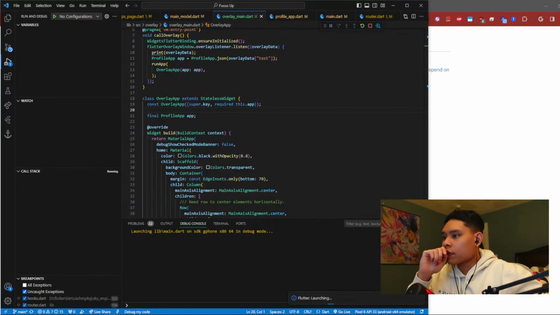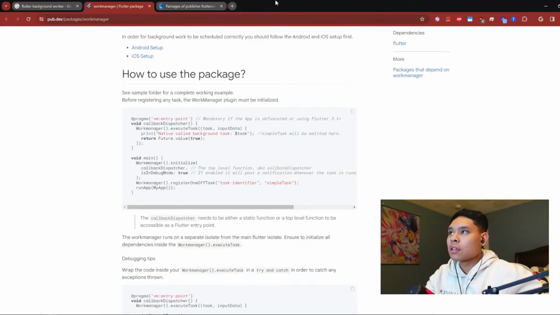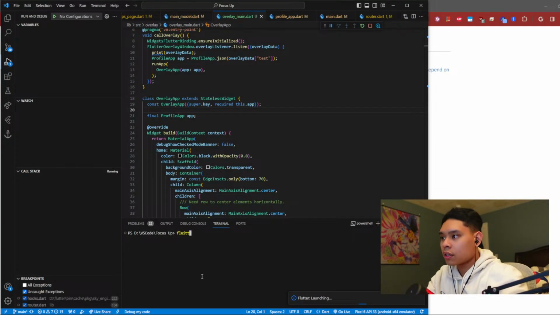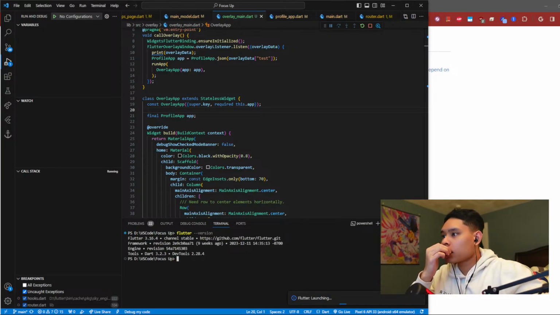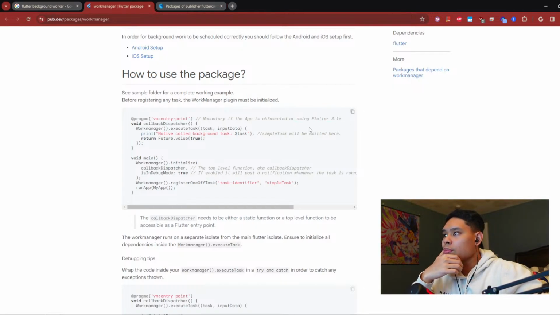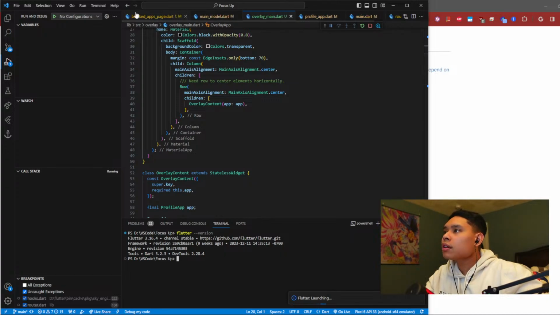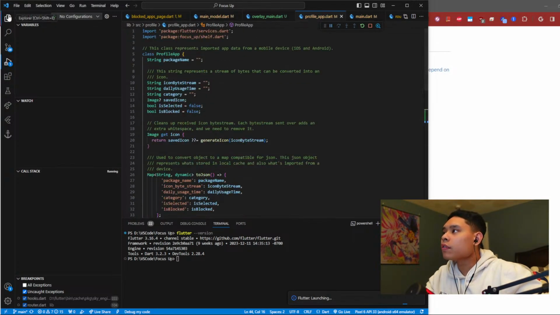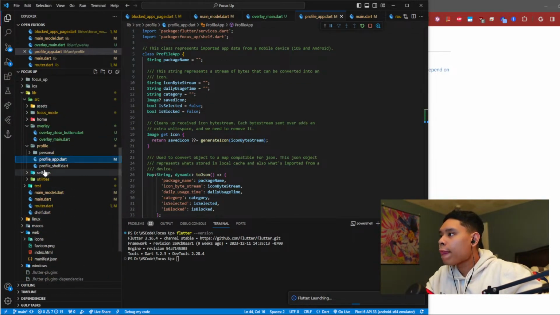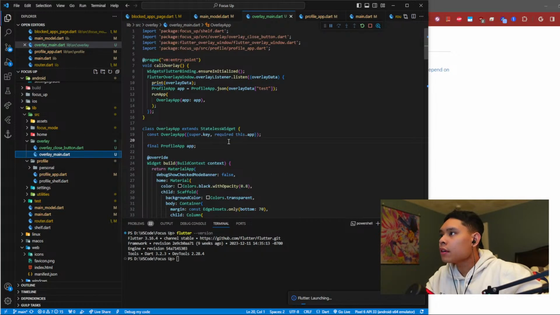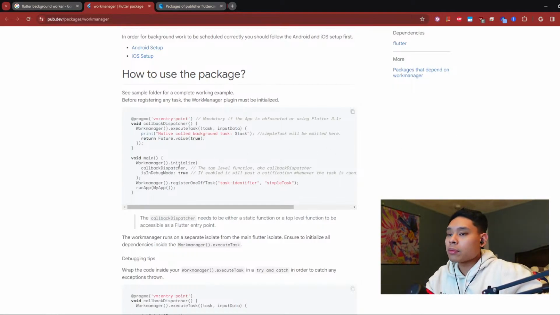How do I know what my Flutter version is? Flutter version? We have Flutter 3.16. Okay, so that's perfect. Another thing, we should also check if the VM entry point also works here. Okay, we do have it as a VM entry point. Cool. I don't know what VM entry points do, but I just know that I need to include it.